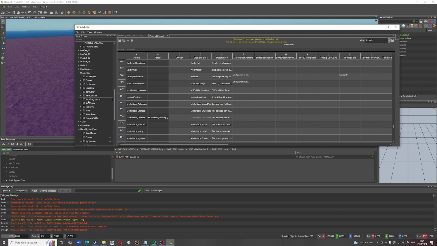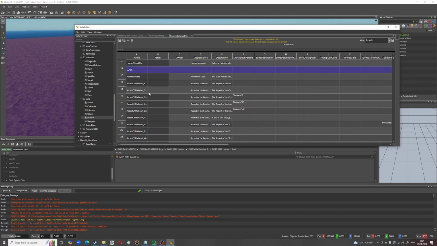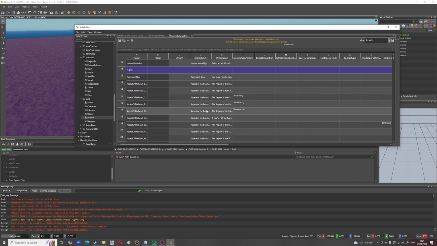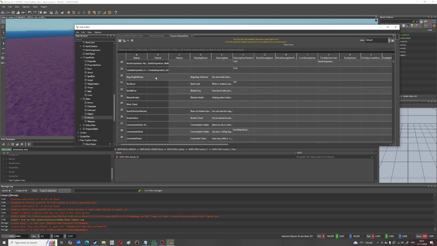Shared dev, spell data, not in spell data, stats, passive. So you have your Dragonborn ancestry resistances here, savage attacks for savage attack feats. You have some aspects of beasts and stuff. You have bend luck and beguiling defenses. What is that? You built stoic barriers in your heart and mind and cannot be charmed. Cool.